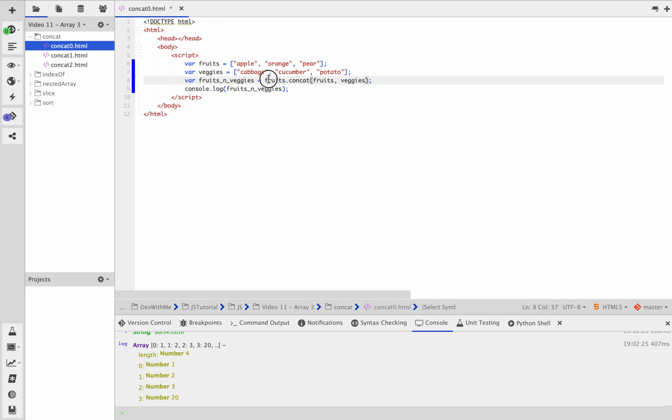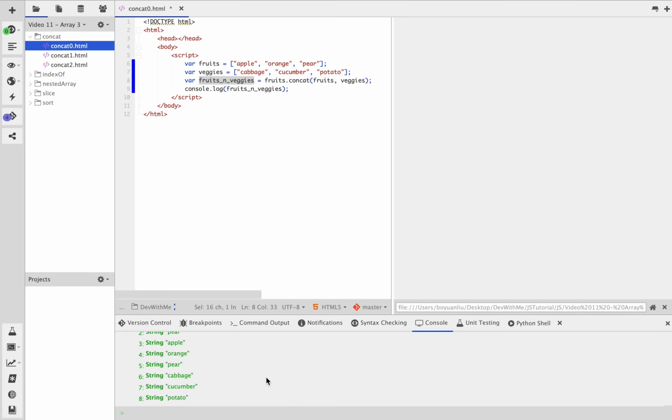This will basically say, okay, get the first array, then after this, go ahead and append the veggies array items after it, and store them inside a new array called fruitsAndVeggies, and console.log them. So that's ultimately what will be happening. Let's take a look.